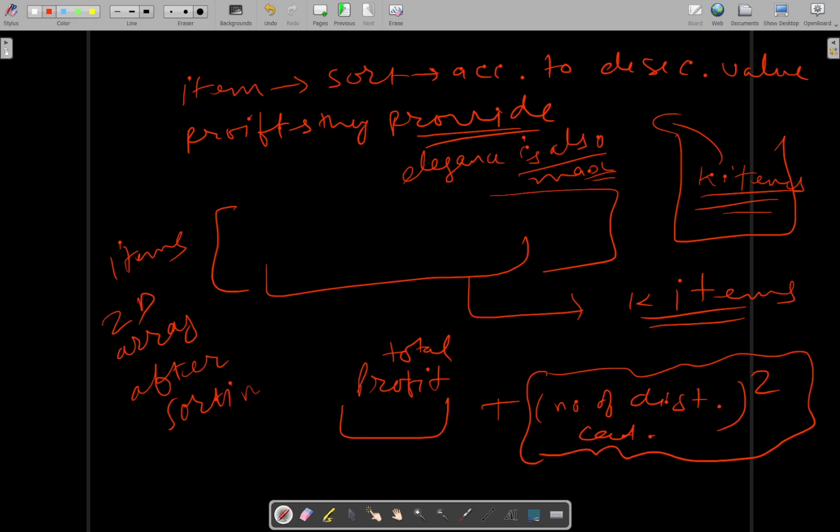What we will do is, let's say you initially have k items, and for some of the k items you have duplicates of their categories. What I mean to say is, let's say you are allowed 3 items, and you take these items. This is the profit and this is the category of the item.